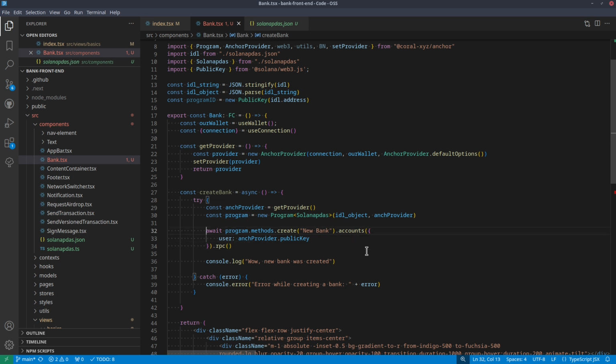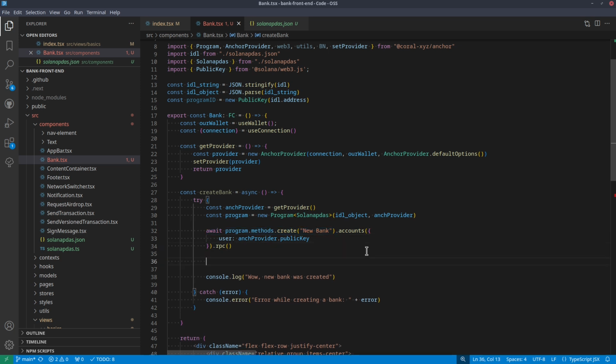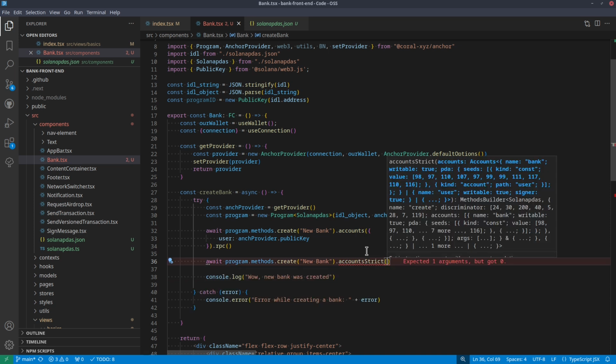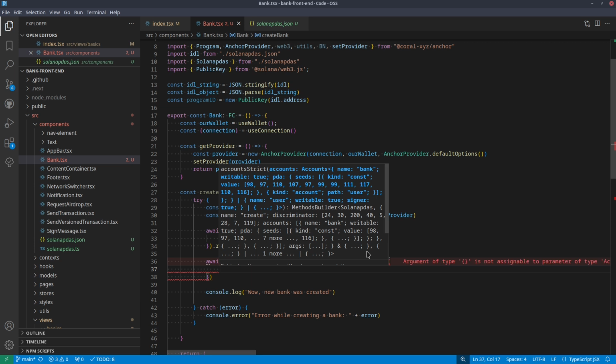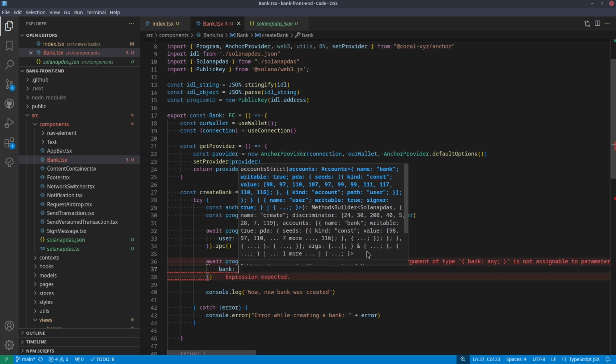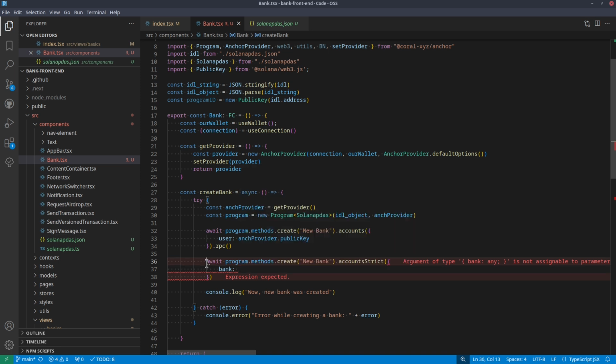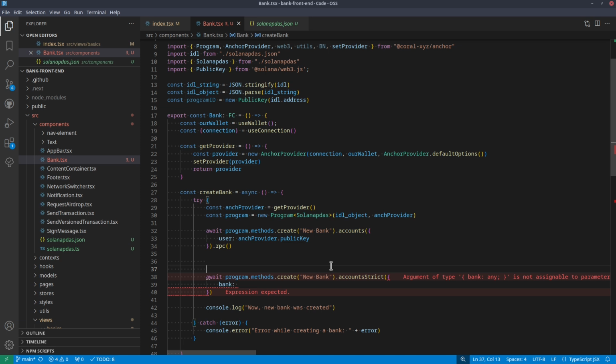With newer Anchor, instead of the accounts method, you can use the accountsStrict method, and this method will require you to supply all the accounts. The first one is the bank account, and as we have seen before, this is the PDA account, so we will have to calculate the address.